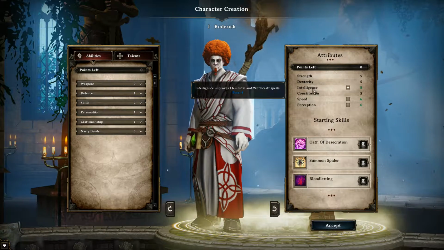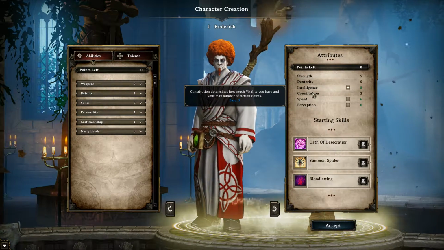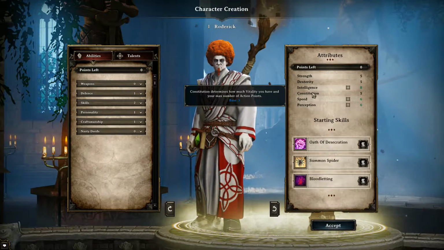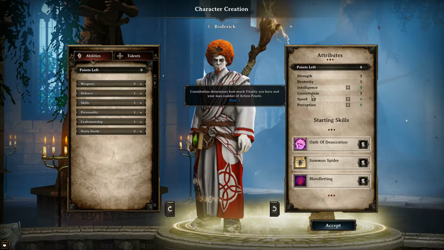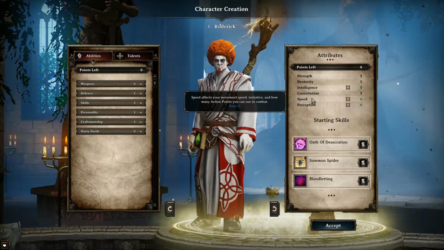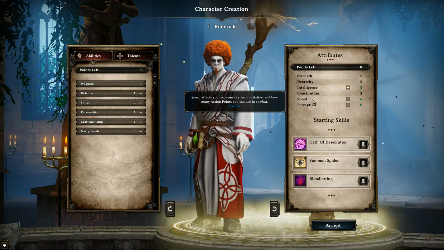So constitution determines how many action points you have at the start of each turn. You do carry them over if you don't spend them, so if you have 8 and spend 6, you have 2 left over, and the next turn you'll have 10. I'm sure there is some sort of max, but I'm not sure off the top of my head. Speed affects your movement speed, your initiative, I think it really means who goes first, and how many action points you can use in combat.